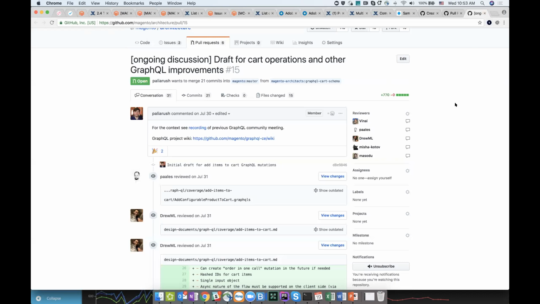I have another question. Should the work around this be included in 2.3 or not? No, this is ongoing work. I mean, 2.3.0, no, but 2.3.1, maybe. Okay. So it can be included in any release, basically, because these are backward compatible changes, and we don't have any specific dates completed. Okay, thank you.